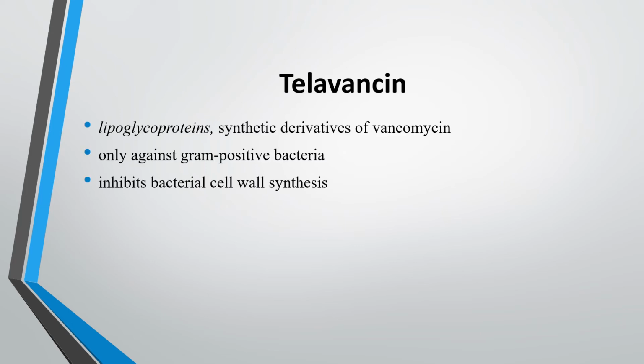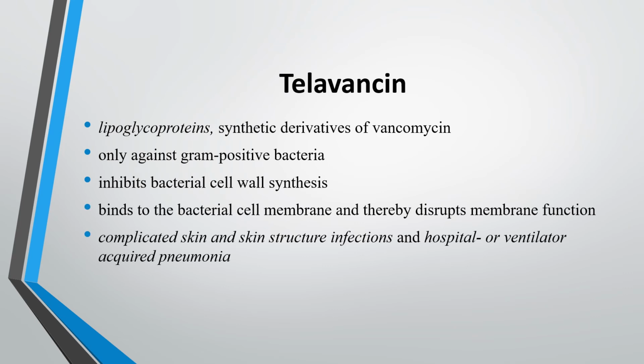Now, for telavancin, these are lipoglycopeptides, synthetic derivatives of vancomycin. They are only active against gram-positive bacteria and they inhibit bacterial cell wall synthesis. Telavancin also binds to the bacterial cell membrane and thereby disrupts membrane function. Telavancin is approved for IV therapy for complicated skin and skin structure infections and hospital- or ventilator-acquired pneumonia.